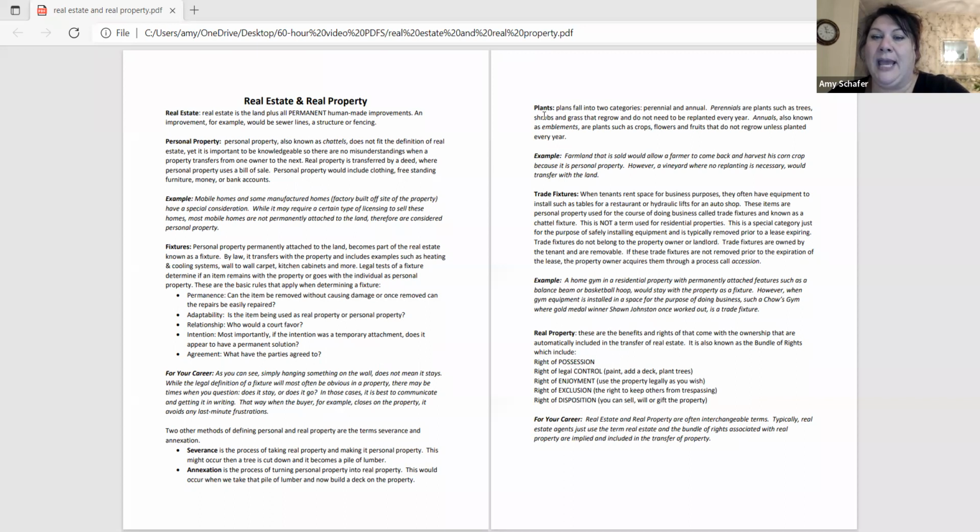Okay. Now, for your career, I don't hear agents ever using the term real property. We call everything real estate. But real property is, again, kind of the steroids version of this bundle of things that you get, not just the cabinets and the carpet and the structure and the trees, but the right to possess it, control it, and enjoy it as long as it's legal. You've got the right to exclude everyone else. And you've got the right to will it, sell it, or gift it to another individual or party.